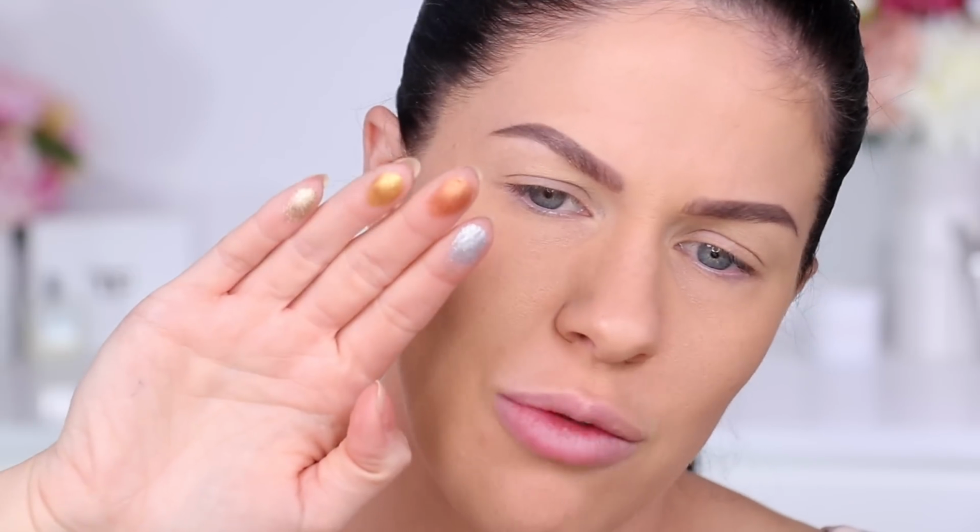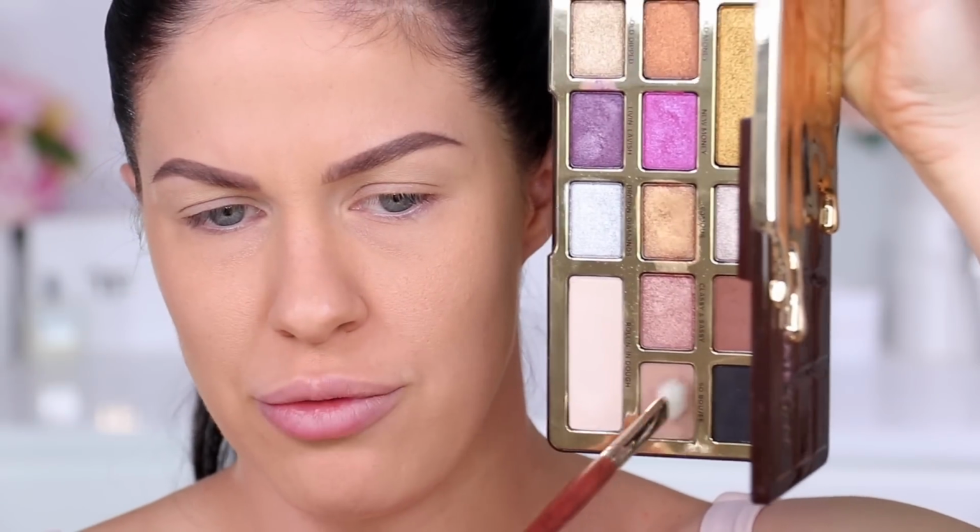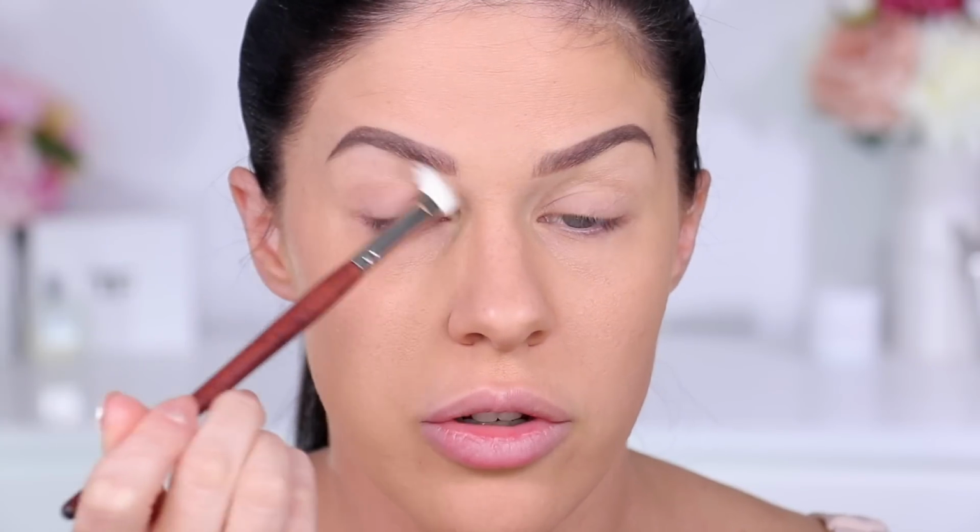Okay, next up I have an eyeshadow palette that, honestly, opening it today, I started to swoon all over again, because I was obsessed with this. So this is the Too Faced Chocolate Gold. It's essentially full of really, really beautiful, shimmery, hang on, it's going to be easier if I swatch it for you. They are like liquid metal, it's just the most amazing formula. I, again, don't know why I don't really reach for this anymore. There's nothing wrong with it. It's got beautiful colors in it, a really great formulation. I just have a whole bunch of other eyeshadows that I tend to gravitate towards first, so this one doesn't get used. But to start this look, I'm going to take the matte brown from this, and I'm just going to create a little bit of a transition situation.